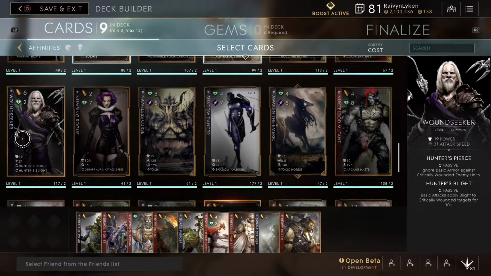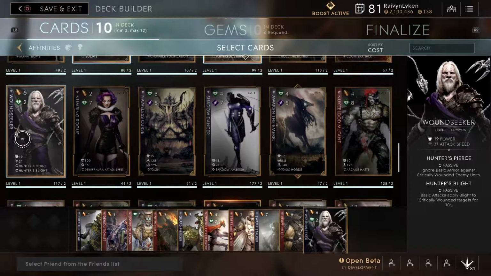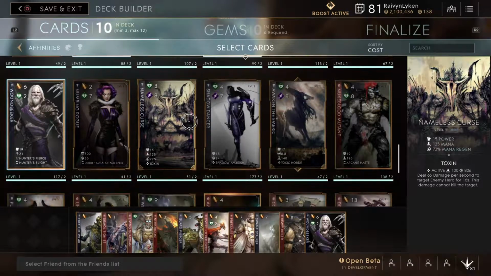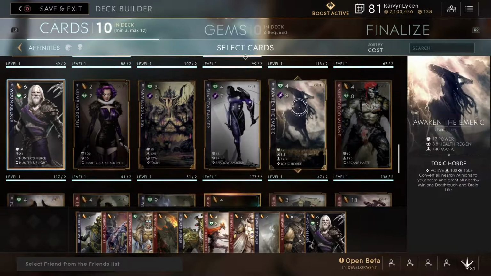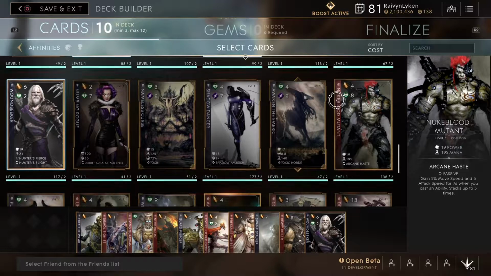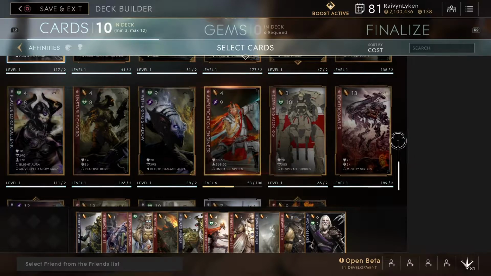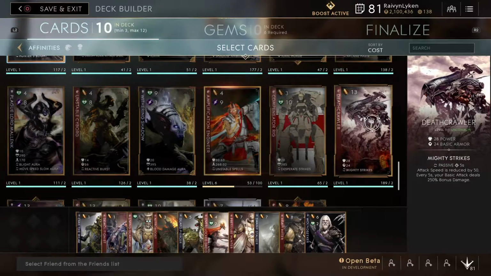A lot of it's not just because of its attack speed, nor is it because of the power. It's because it has two abilities. It's got Hunter's Pierce, which allows you to have increased damage against critically wounded targets, but also it has an ability called Blight, which keeps characters like, say, Chimera or Narbosh from healing, from allowing them to keep their mains from dying.